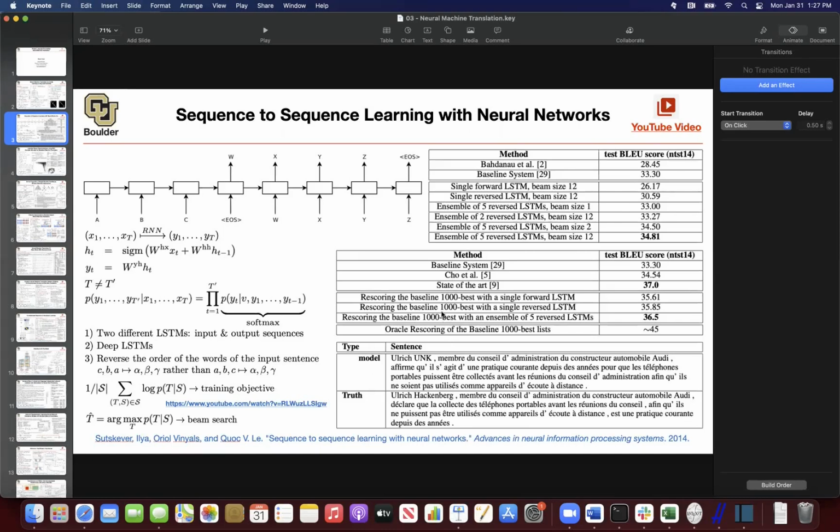One idea was use your baseline system to give you 1,000 candidate translations and then rescore them. Use your neural network to actually rescore those. And then that way, you're able to improve the performance of your baseline system slightly.